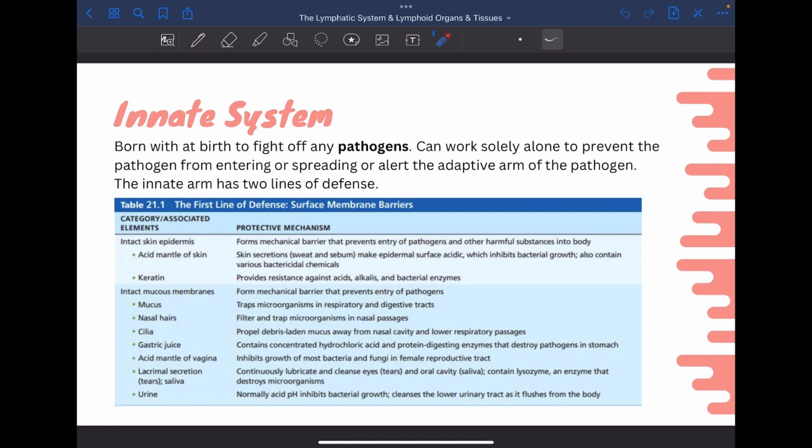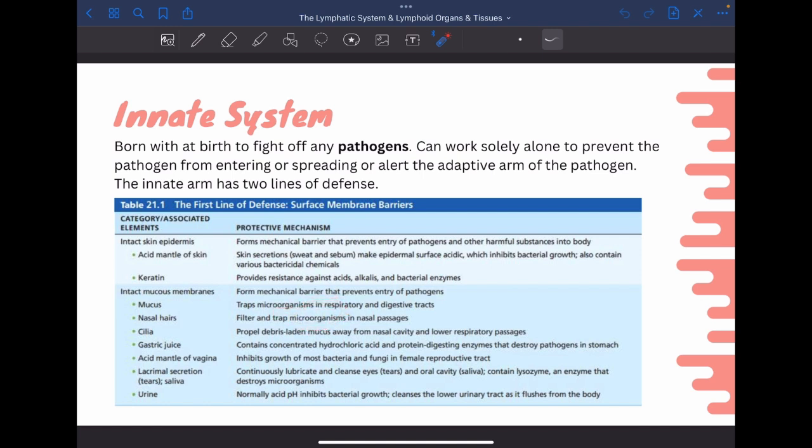When we're looking at the epidermis or your skin, it has a keratin layer, which has the capability to resist acids, alkalines, and the enzymes of bacteria in general. The mucous membrane is lining the outer layer, and it has mucus, or what we know as mucin, which is mucin dissolved in water, giving us this thick, sticky structure that is present in the respiratory and digestive tract that helps in trapping microorganisms.